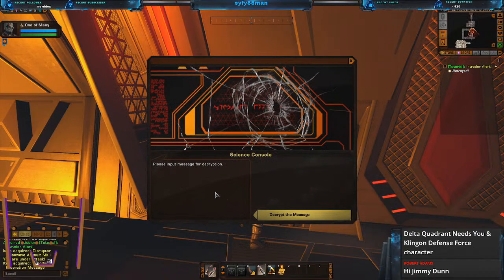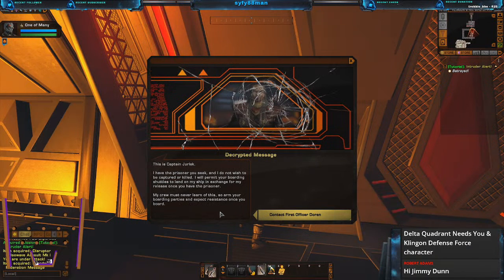Please input message for decryption. Decrypt the message. This is Captain Jurlik. I have the prisoner you seek. I do not wish to be captured or killed. I will permit your boarding shuttles to land on my ship in exchange for my release once you have the prisoner. My crew must never learn of this, so arm your boarding parties and expect resistance once you board.